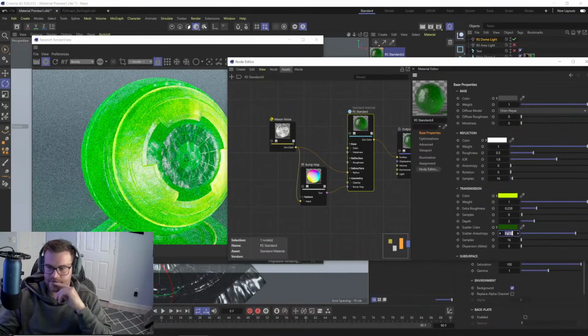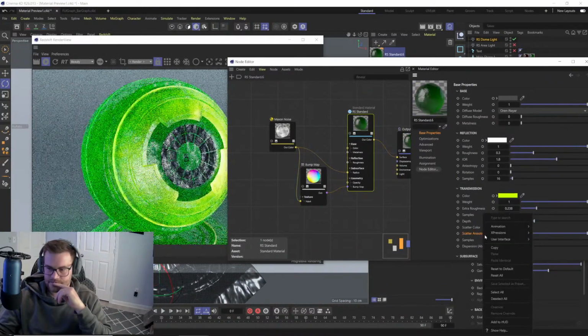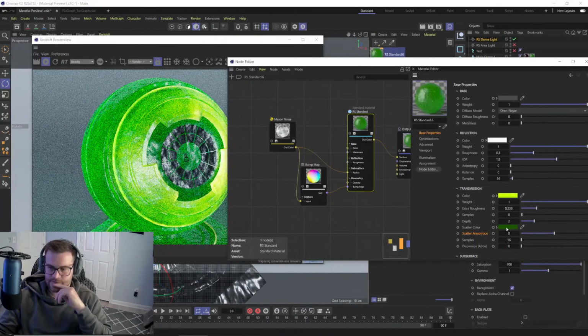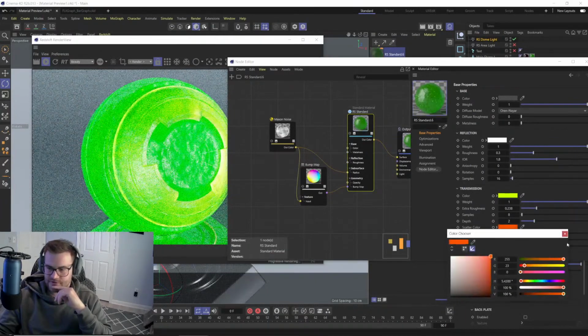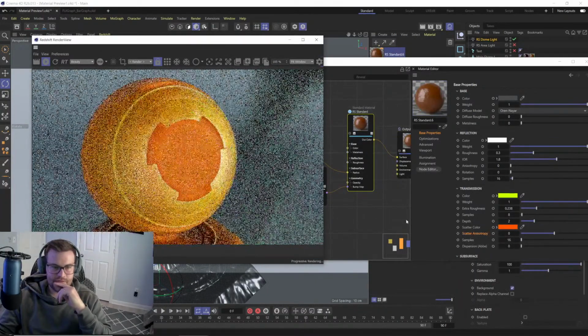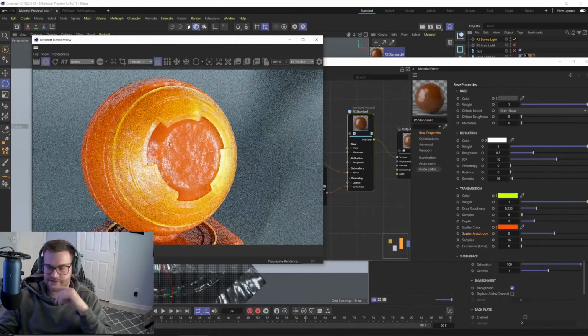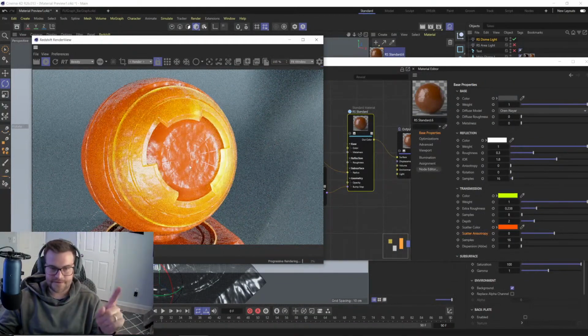Okay, cool. So let's reset that. If we change our scatter color to orange, that should add orange light scattering throughout our scene. That looks really nice. That looks way better than that nasty green. So this is almost overpowering our green altogether.